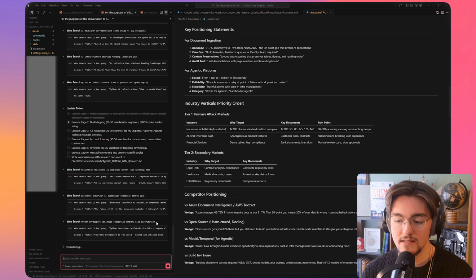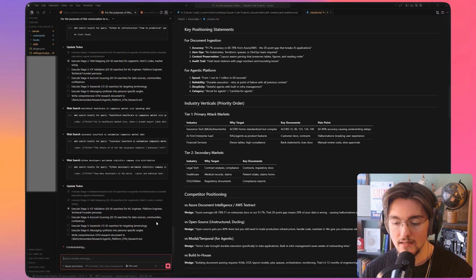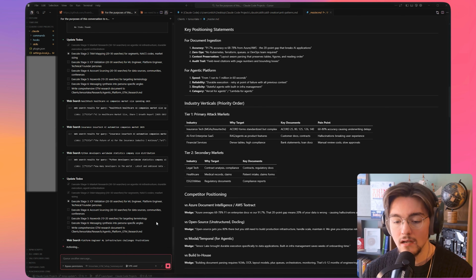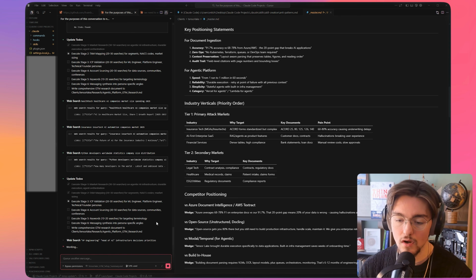Something for us to play with as a unique mechanism is lossless agents, because we're not only giving them the most accurate document ingestion layer for at-scale document ingestion across these industries, but we're also providing them losslessness in the form of agents that don't stop halfway, right? They're going to go ahead and pick up the task where they left it, whether that's hours later, days later, meaning that adoption for your non-technical staff members is easy because they don't have to learn ways to reset an agent. They don't have to stop work one day and then restart from scratch the next day if they're going to be triggering this. And same goes for all of your agentic workflows.